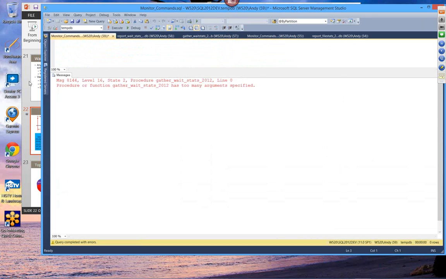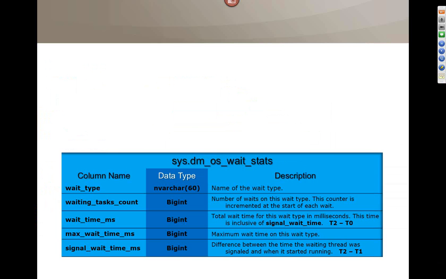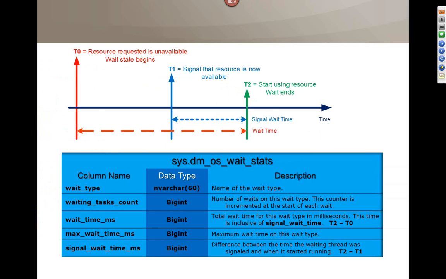Just because of limited time, I'm going on. But the report is very simple to run, and for both the file and the wait stats, I have a spreadsheet that you can copy the results right out of the grid without the headers and plop into the spreadsheet, and it does formatting for you, puts in the comments and all that other kind of stuff. So you can keep track of it, and I have different pages so you can take a snapshot in the morning, one in the afternoon, et cetera, and you can compare them.